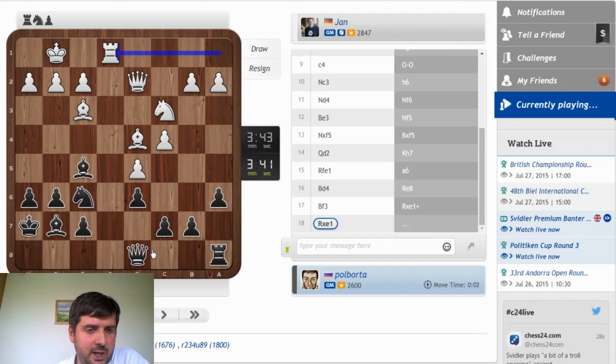Even this is not entirely equal, and I wanted to go knight d7, but unfortunately g4 wins material. This is regrettable, and I'm trying to find a workaround.